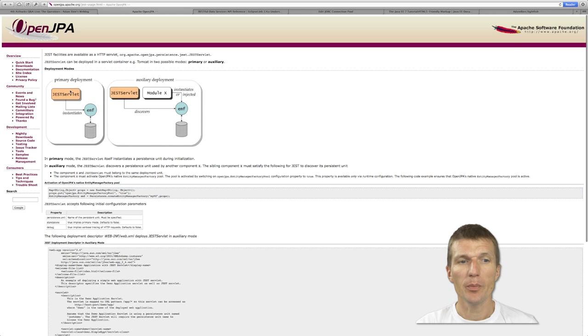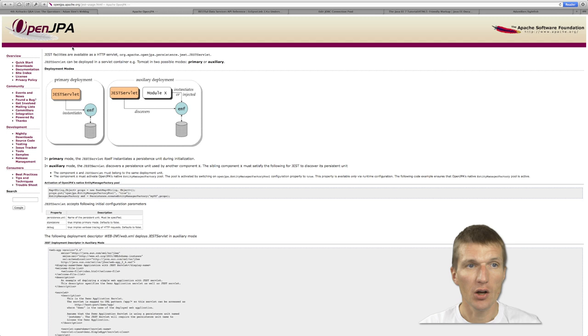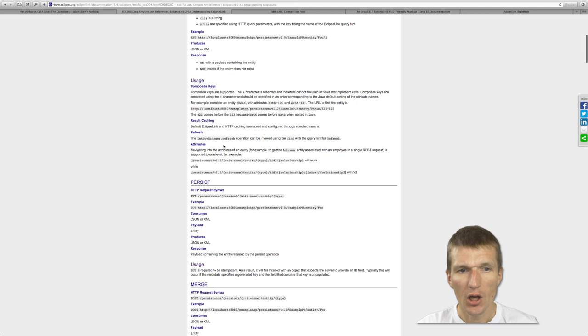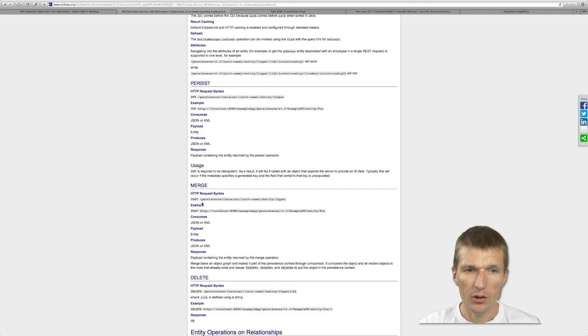It's a nice servlet which directly exposes JPA objects as RESTful web services. And the same is true for EclipseLink, the project called JPA-RS, RESTful data services. And what I really like is also the API. It's really nice. So if you are learning REST, just look at the API. There are some nice principles. POST and PUT are used properly. And there are nice speaking or fluent URIs, I would say. So just by looking at the URI, you know what is going on.